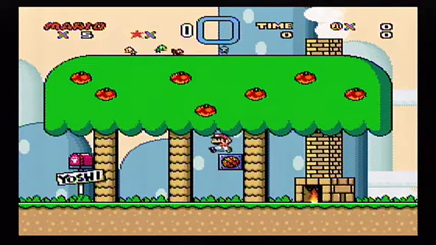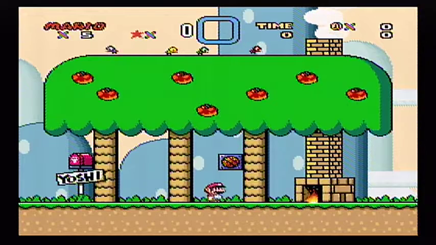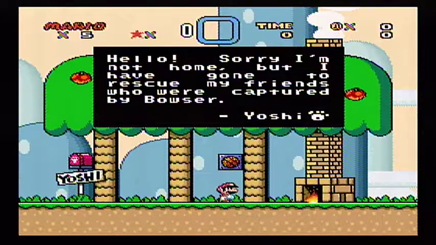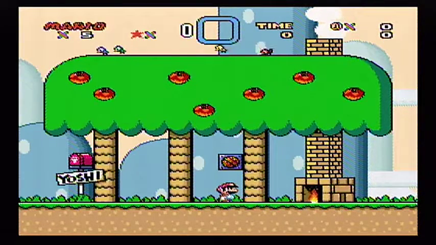So this is it. This is all of Yoshi's House. This is the first game with Yoshi in it. And according to this message, "Hello, sorry I'm not home, but I have gone to rescue my friends who were captured by Bowser. Yoshi." Paw print. So cute.